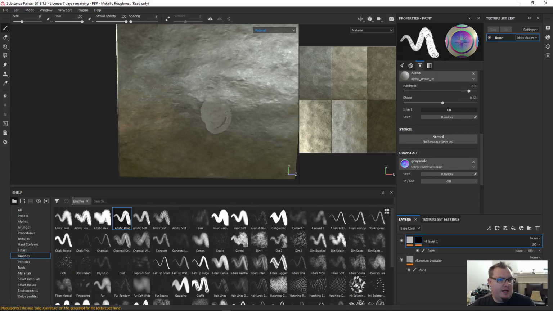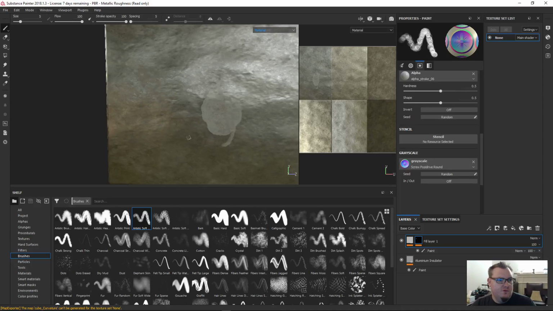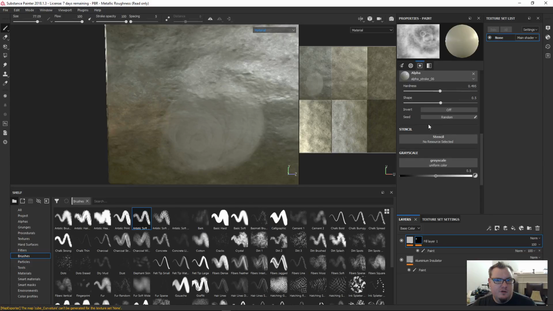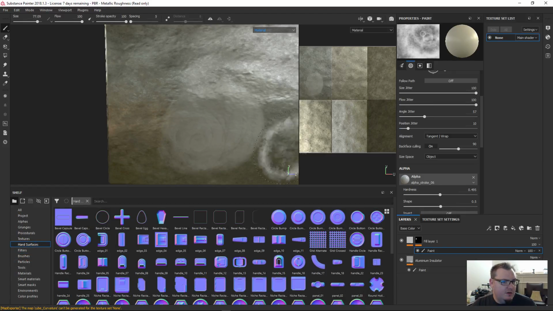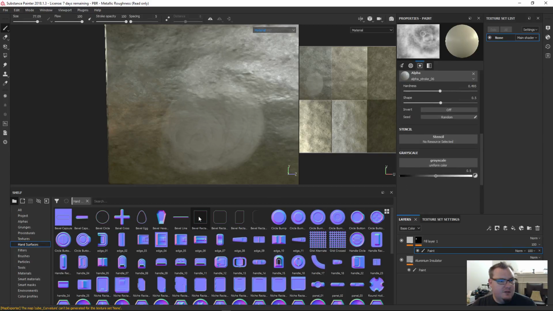If we start painting with these brushes to sort of unmask what's going on here, you can see that I've added this to the alpha, and it's not on any sort of normal channel, so that's why it is not really stamping the way we would want it to. Let me see if I can figure out what we need to do here.